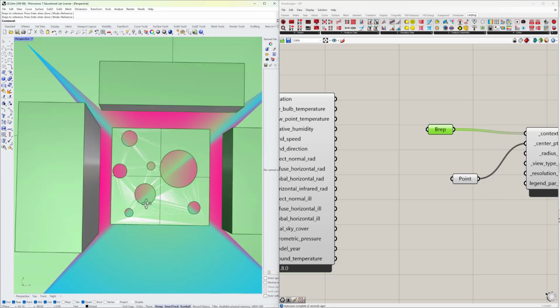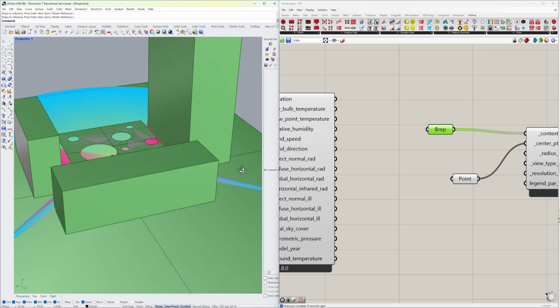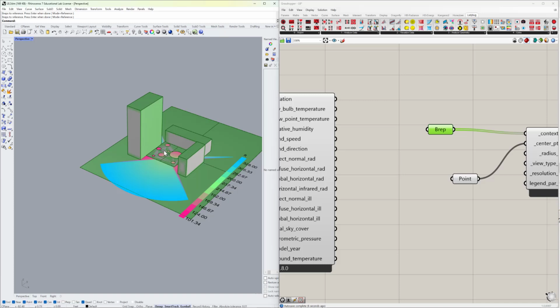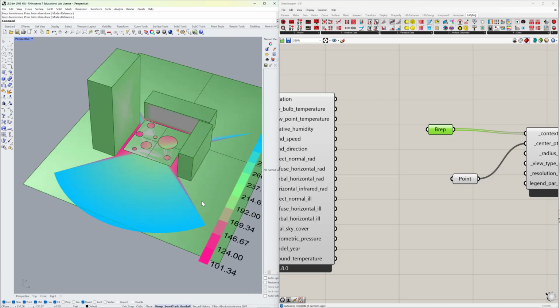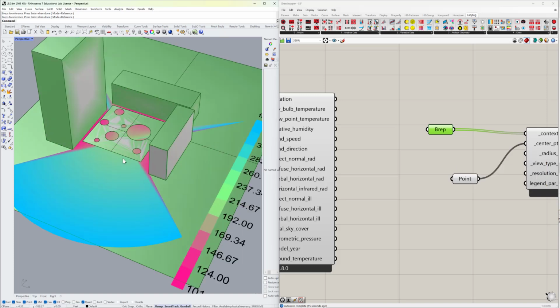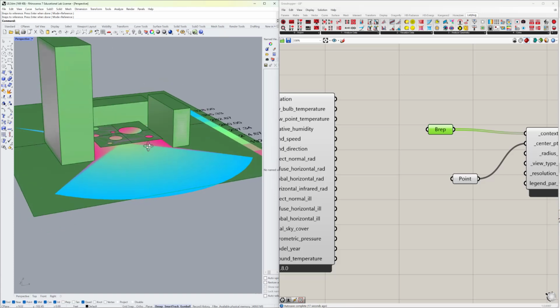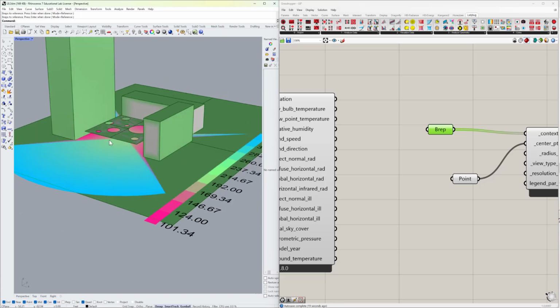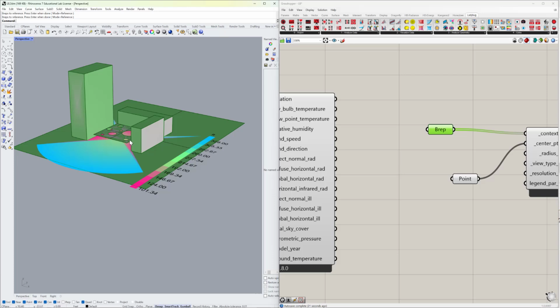And here you can see you have a beautiful view shed. By default, the radius is 500 feet. We could change that. But you can see that the buildings are obstructing the view, and the ground, wherever there's an opening, you can see.